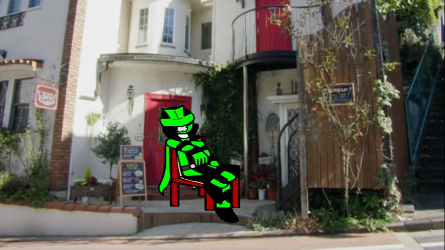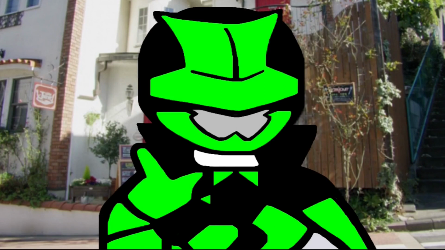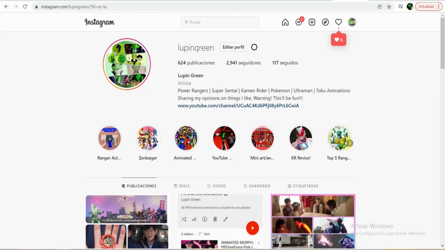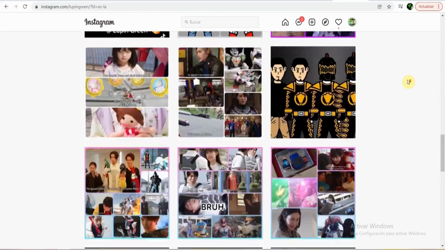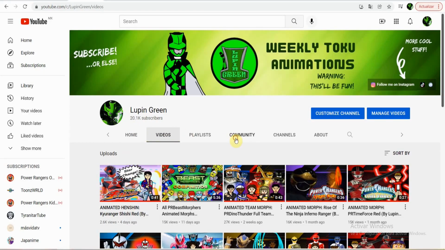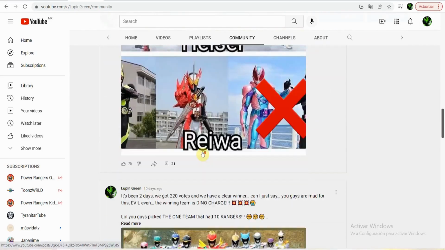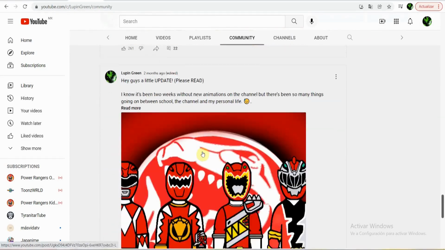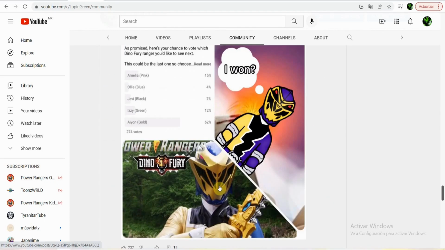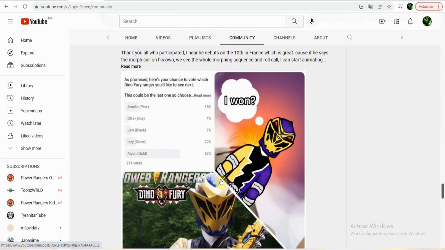This entire process is a whole lot of work. Usually it takes me about a week or two to be able to do just one animation. This is why whenever someone asks me to do a character, I just have to say no, because I can't just do the character that one person wants me to do. It's a bunch of time that is going into it, and I don't even know if everyone wants to see it. For that reason, I go to Instagram and YouTube to put up votes so that people can choose which character they want to see, which team they would like to see next, and I just animate the winner. This way I'm not only saving time, but I'm also doing content that my subscribers want to see, and it's a fair way to decide it.